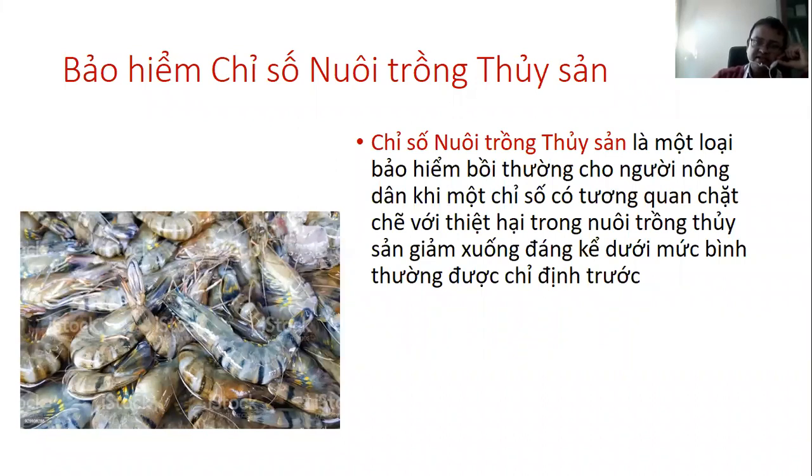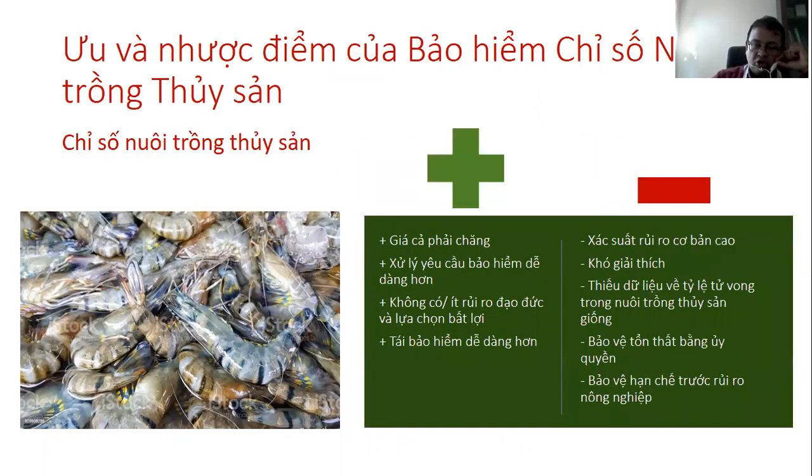So an example of this was actually trialed in China a few years ago, where the index was based on temperature. So if the temperature was very high in relation to the aquaculture farms, then that would correlate with the fish stock dying, basically. So with the aquaculture index product, the underlying parameter for the index in that case was high temperature. And in the next slide, we look at the pros and cons of aquaculture insurance.